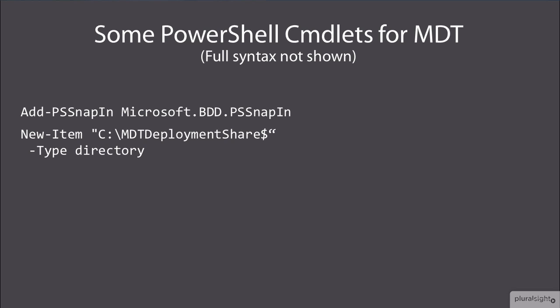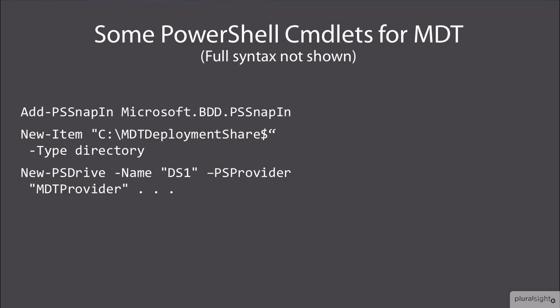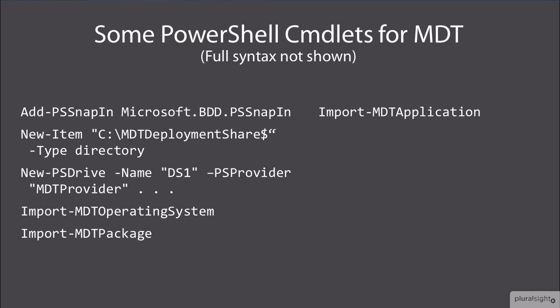The new item commandlet creates a new deployment share. The new PS drive commandlet starts the deployment share build process. Import-MDT operating system imports an OS to the deployment share. And we have commandlets for importing an OS package, such as a security update for Windows, and the ability to import an application and a device driver and a task sequence.